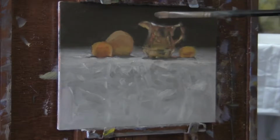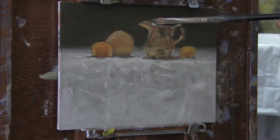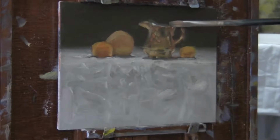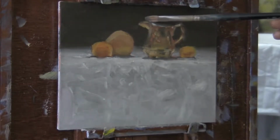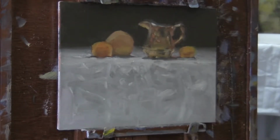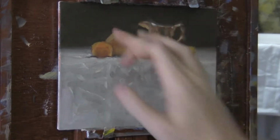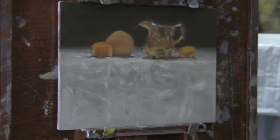So now I'm going with the background again, the background color. And actually, it's a little bit lighter than the background. And what this is doing is creating a little bit of a halo effect. So I lightened up the background just slightly. And I'm adding that right above the object, probably like 1/16 of an inch above, blending it out a little bit, and that just creates a halo effect.